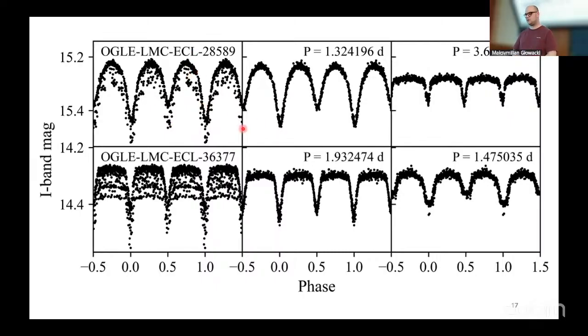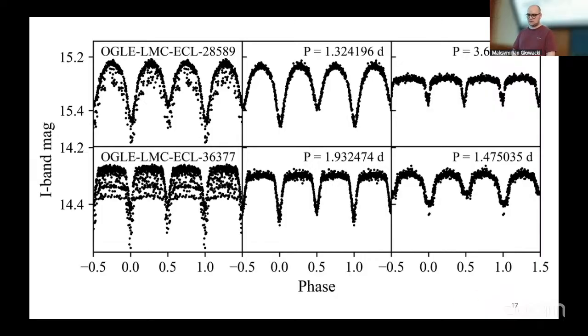And after separating the light curve with two separate periods, we see that actually this panel is the sum of these two light curves added together. Of course, these are phase-folded light curves. If you do it in the time domain and then phase it with only one of the periods, this is something that we will see. These are two examples of such systems that we have in our collections.